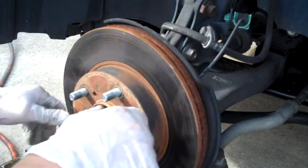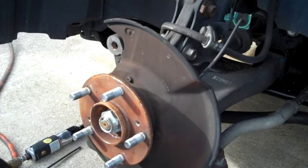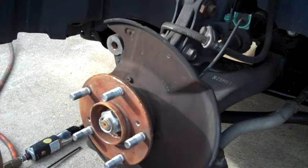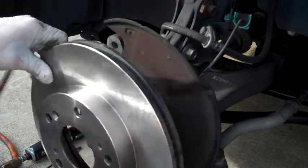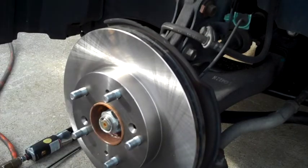So I'm going to remove those, then show you how to put the new rotors on. Okay, so check it out. You've got your two screws removed. This is easy. The rotor just slides off. No big deal. Set that to the side. Take your new rotor, slide it on. The only thing you want to make sure of is that the holes for those two screws line back up so you can put those back in.